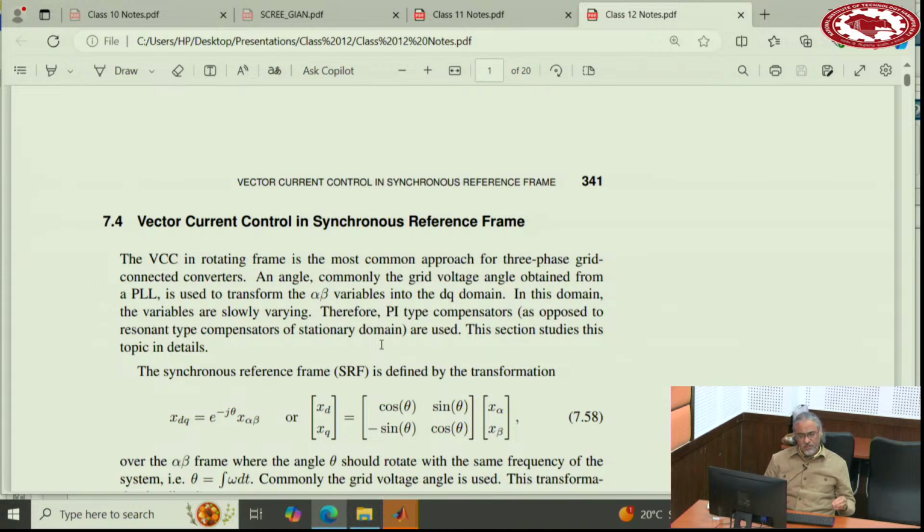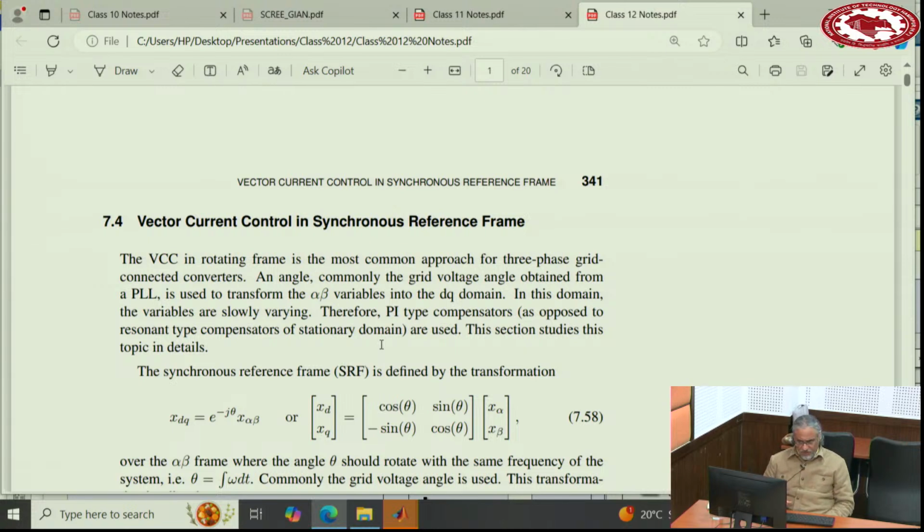And we also did that in a stationary frame, in alpha beta, in AC frame. And we said these two, alpha and beta, the advantage was that these are separate and like a DC, like a single phase. So two single phase channels. So basically whatever we learned in single phase AC, we brought here and applied in three phase.